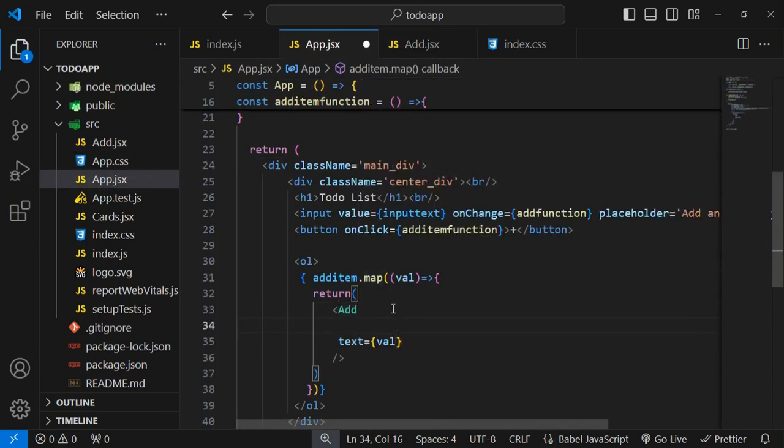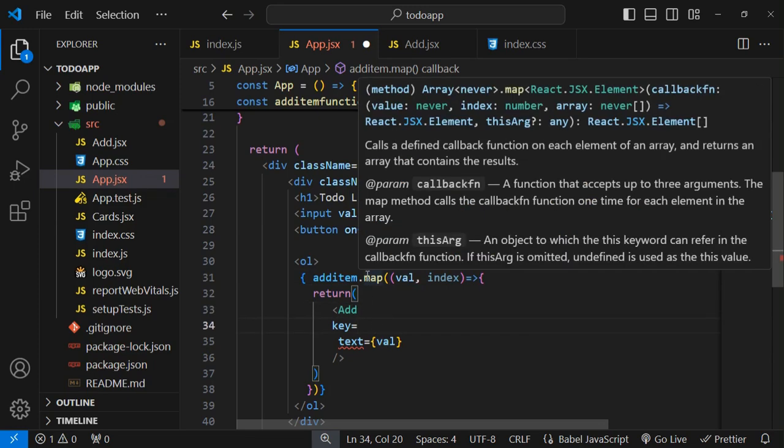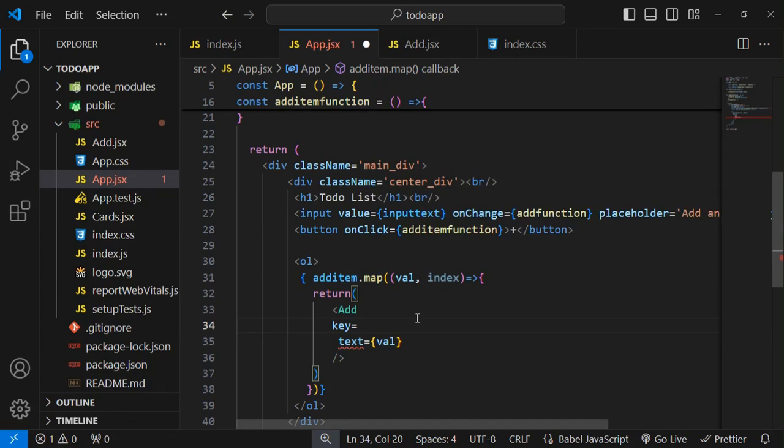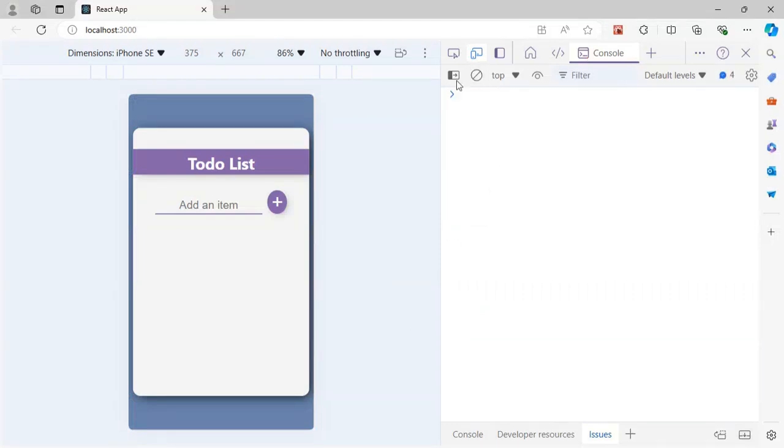So here I am just going to take key is equal to, here I am going to pass index, that I have already told you that by default the map array function has 3 parameters, and I have told you every parameter and its function separately. I have explained this array map deeply in our Netflix series. So here I am just taking index. Just press Ctrl S and move to our output now. Now you can see that error has gone.